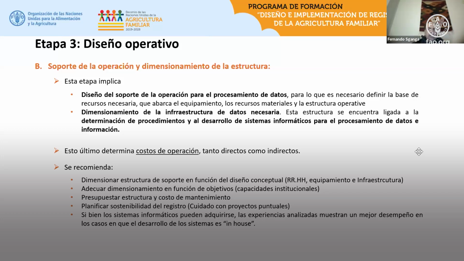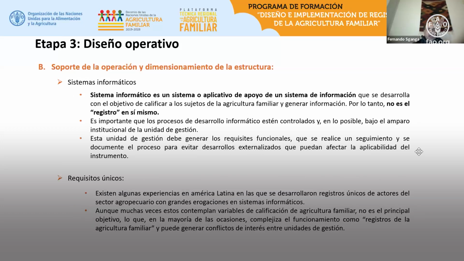We need to adapt it to our institutional capacities and our objectives, make a budget for the functioning and for the infrastructure, and plan the sustainability of the registry. Although the IT systems can be purchased, the best option for us is to have in-house development of the IT resources. It's not recommendable to buy packages, but rather it's better to develop our own in-house systems.